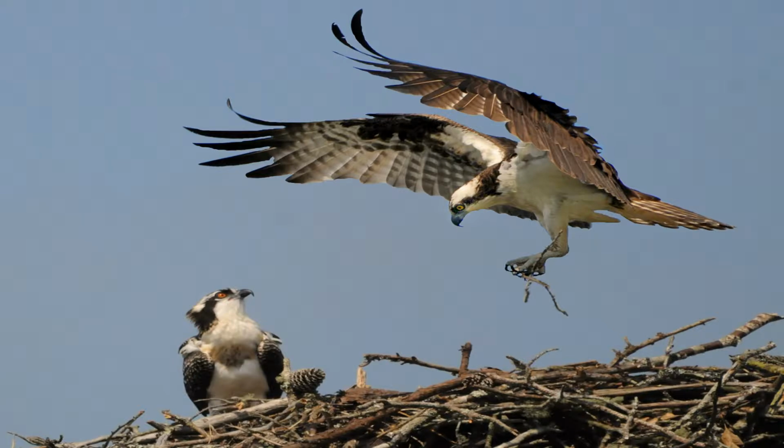Yes, ospreys, that raptor that we know and love that returns in mid-March-ish to the Cape and heads back down south September, October. Tyler's going to share a very interesting new osprey nesting distribution monitoring effort. Yeah, so for years, Mass Audubon and an international organization called Osprey Watch have been monitoring the health of osprey populations. And ospreys are a pretty interesting bird.